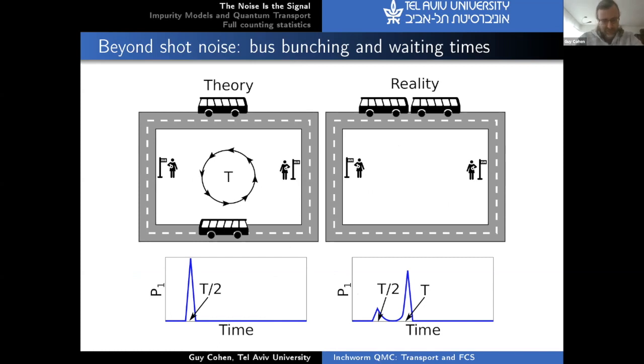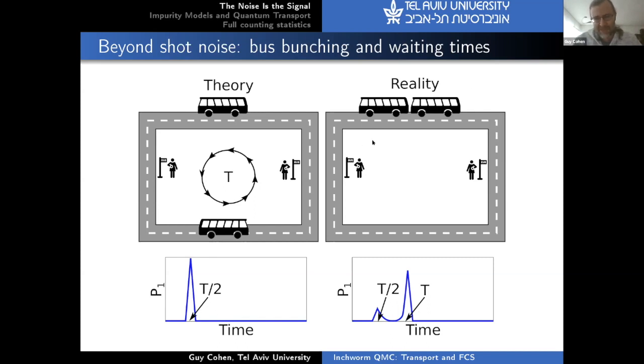You probably know that if there's a route in a city and you have a couple of buses going across it, and it takes time T to go across the route, then you would naively expect that putting two buses on it would mean that after a bus just passed, you'd wait a time T over two, typically, for the next bus. But in reality, if you've ever waited at a bus station, you know that you wait time T and then two buses come right after the other. There's a pretty simple reason for that.